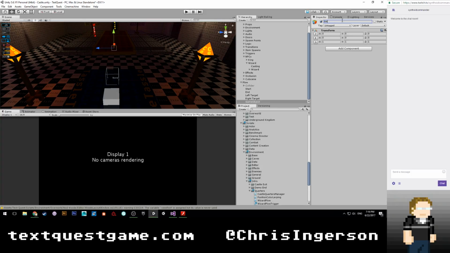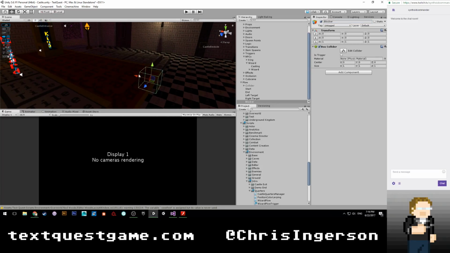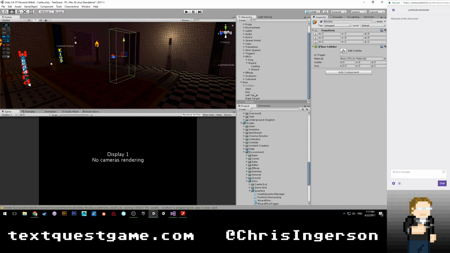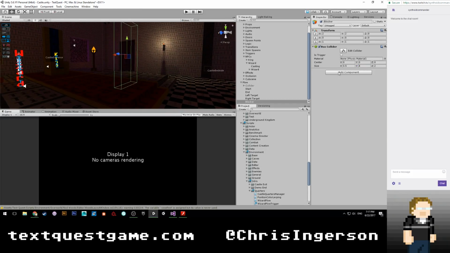In any case, I'm going to call this just blocker. Let's go ahead and add a box collider, and let's position it now. So I'm going to go ahead and slide it right about here. So 2 in the Z, 0.5x is probably fine, and we'll do 3 in the Y. So we'll move it up a little bit. And just to be sure, okay, so let's go ahead and make that 4y. I think we'll be good after that.